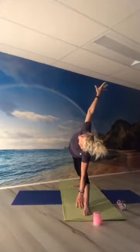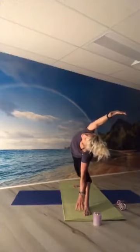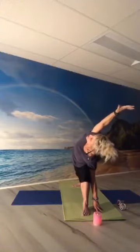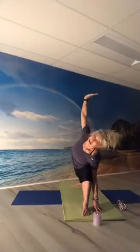And then while we're here, start to lower that left arm across your left ear, palm to the sky. That becomes our side triangle. And then just bend the right knee, and you can either place your forearm on your thigh or your hand to the mat, and there's side angle pose. Inhale the left arm up, extended angle pose. And then exhale, revolve the upper body, hand to the mat.